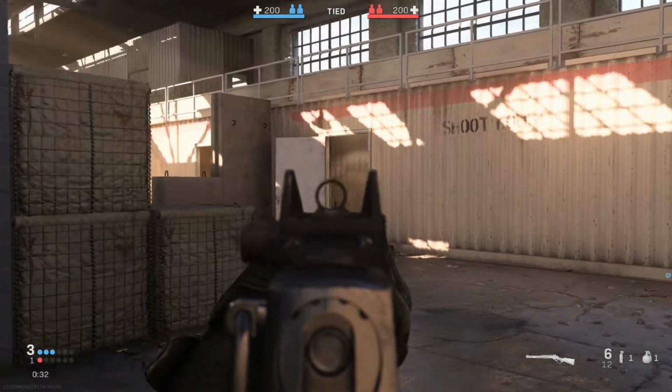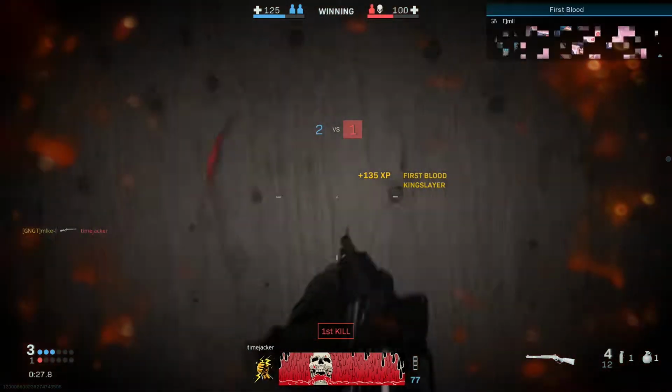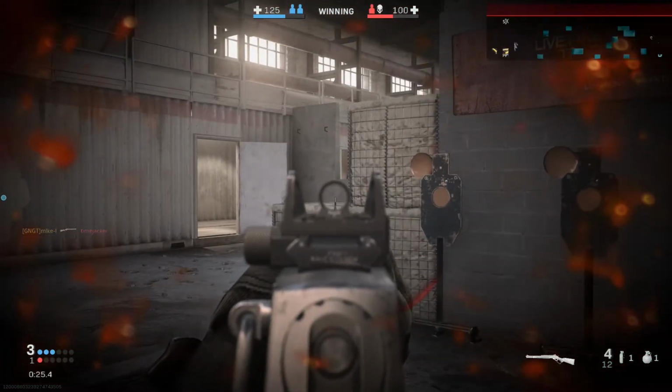And that's probably the reason why aim assist exists. For the players that don't have the greatest aim or are having a bad day, it gives you a little bit of a safety net so you're not getting curb stomped the entire time.